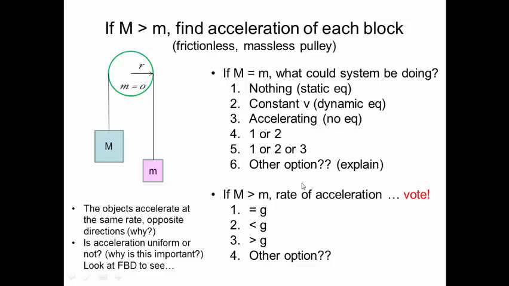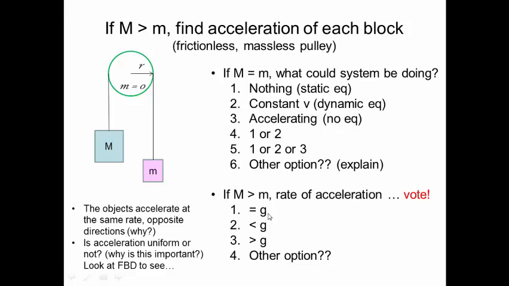The second case is, what if we actually make one mass larger than the other? For example, let's say that the capital M is 1 kilogram and the small m is half a kilogram. What would happen in that case? All right, we've certainly got an imbalanced situation here. So would we be accelerating at free fall rates again, at g meters per second squared?